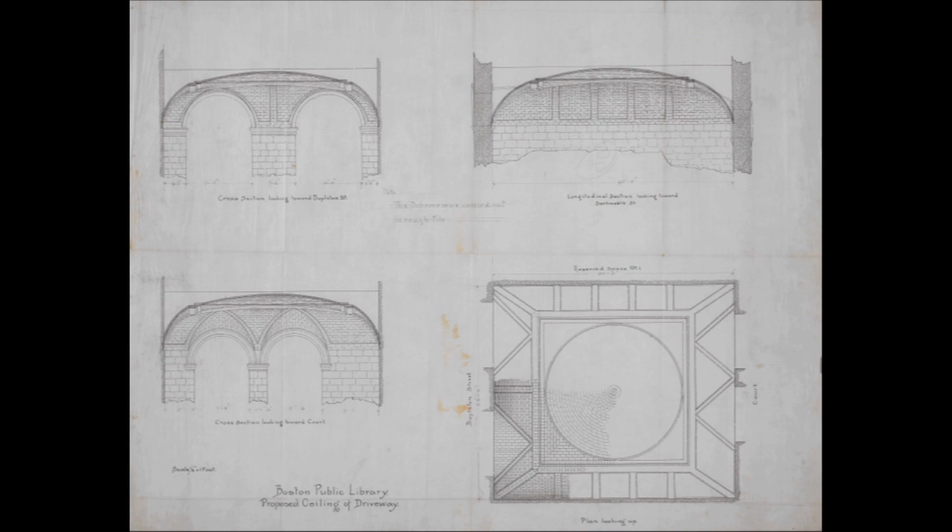And I want to focus on one very important point. At this period in American architecture, the designers of buildings, the architects, would produce a small number of drawings. And I found in my research that many times they would write Guastavino here. In other words, they trusted the craftsman to come and do a good job and develop the geometry and develop a finish. So here we see two alternatives that Guastavino developed. Only he knew how to build them, knew how to make them economical, and knew how to make them strong and stable.